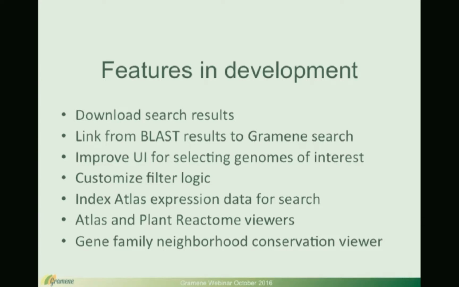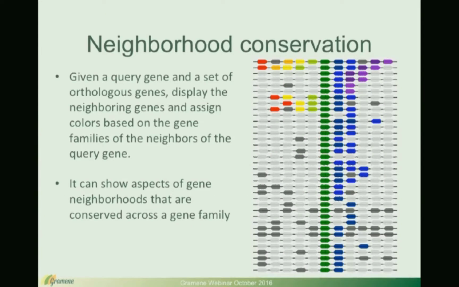And another feature that I'll show you more about that we're working on, several sites have such a tool, a gene family neighborhood conservation viewer. So we organized 2 internal hackathons among developers in our group to develop our own version. The outcome of the first hackathon was this working prototype.